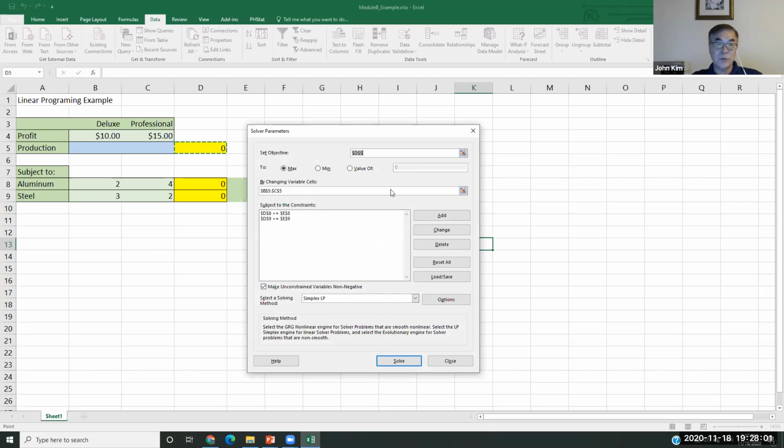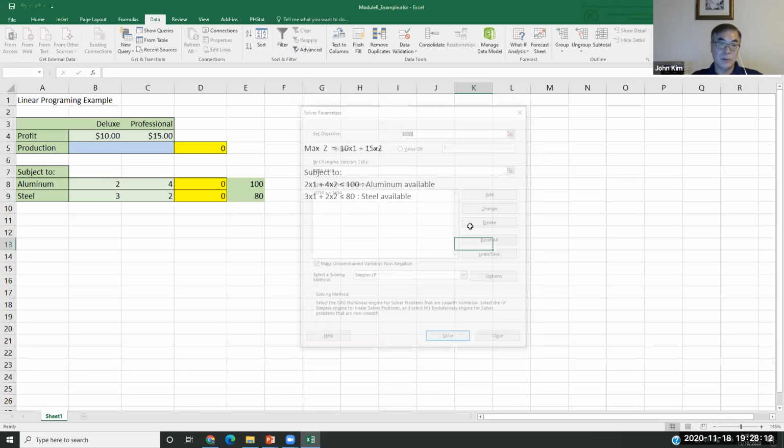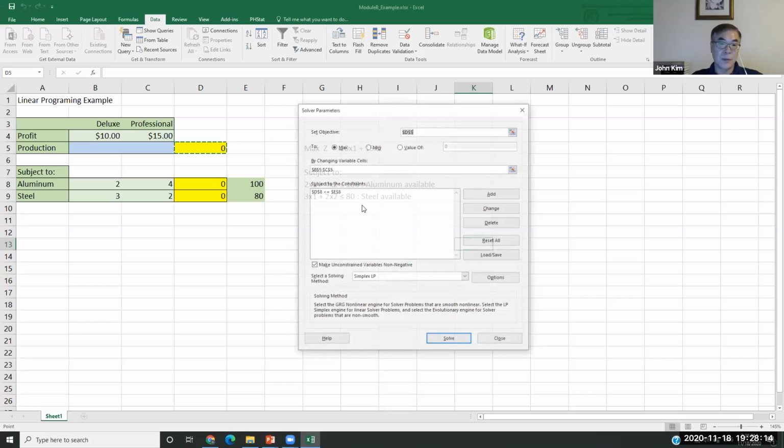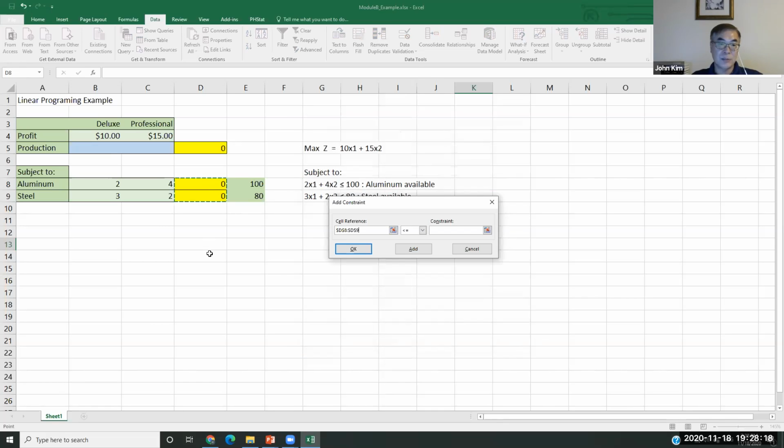Or you can specify the limited resources all together. I will delete them and then do it again. So add these two cells altogether, less than or equal to.